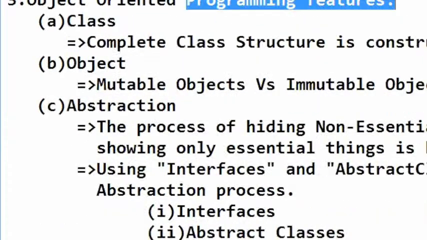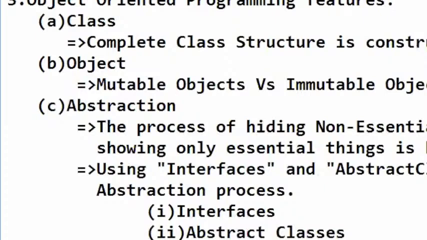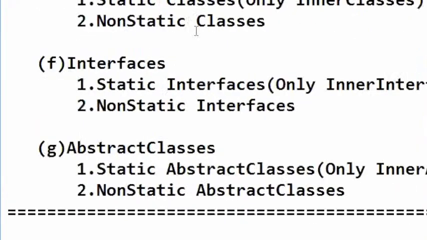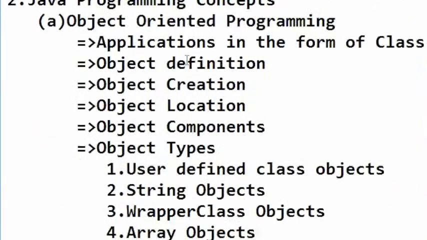So this is the information now. Under object-oriented features, you know how to construct one class by holding n number of programming components. You know object-related information: object definition and object creation. Object definition, I changed your mindset already. I said an object is a storage related to a class.